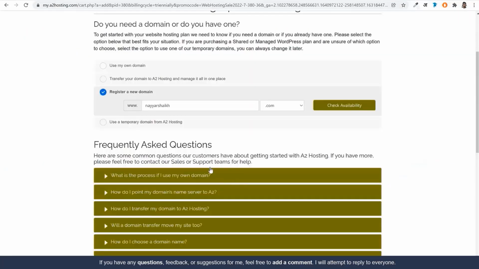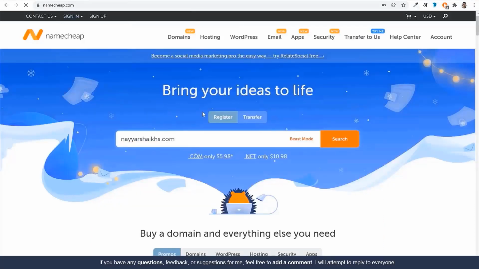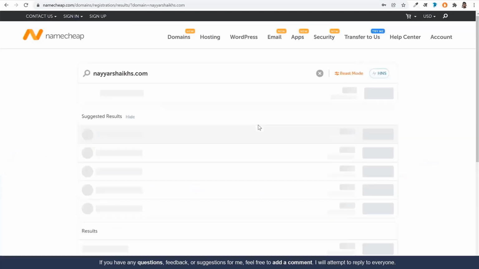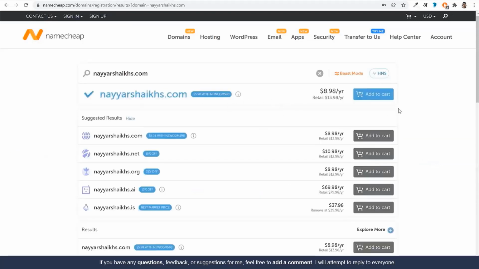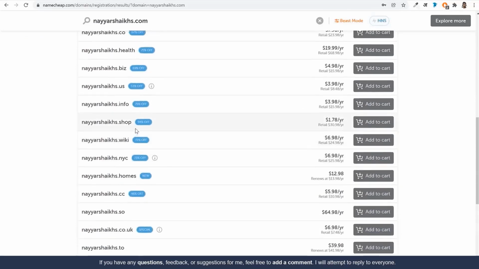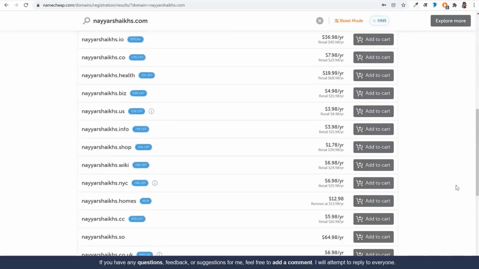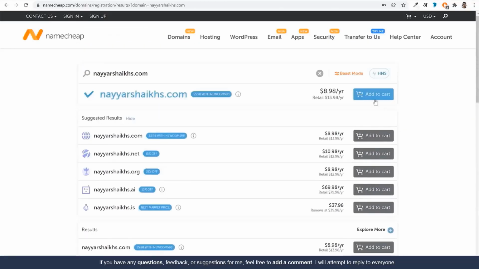So go to namecheap.com, and here you can search for that domain. For example, here I was looking for Nayashik. So I'll type in nayashik.com. I'll see whether this domain name is available or not. If this domain name is available, you will see this option that this is available, and you can click on this add to cart button and add this domain in your cart. Or if this is not available, you will get many more other suggestions like nayashik.xyz, .io, .me, so many different domain name extensions. Whichever you want to select, just click on this add to cart button and you can purchase your domain name.